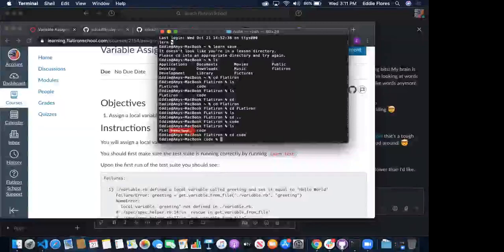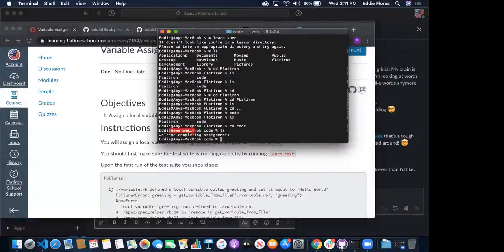Perfect. Cool. Now let's type ls to see if there's anything inside of this one. Okay, you've been saving your initial labs in that. So going forward, we can talk about this at the end of the call. We'll come back and maybe do a little cleanup to help you out. But it looks like you're going to save your labs into the Flatiron directory and then into the subdirectory called code. Okay. So type cd and hit enter.